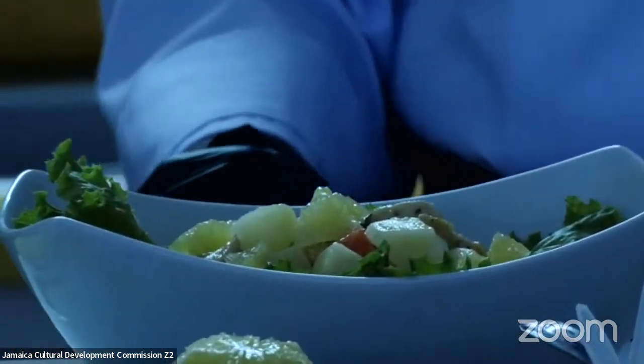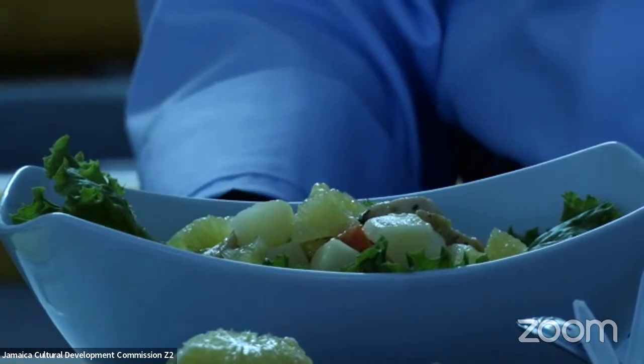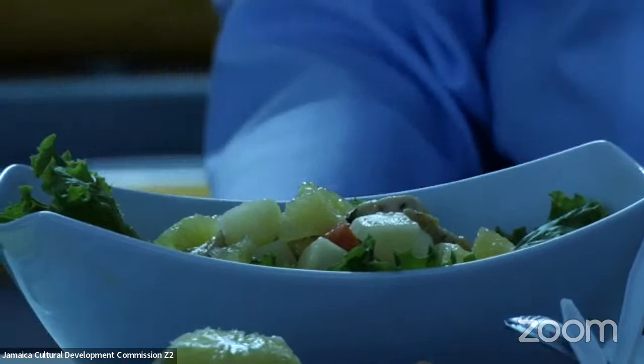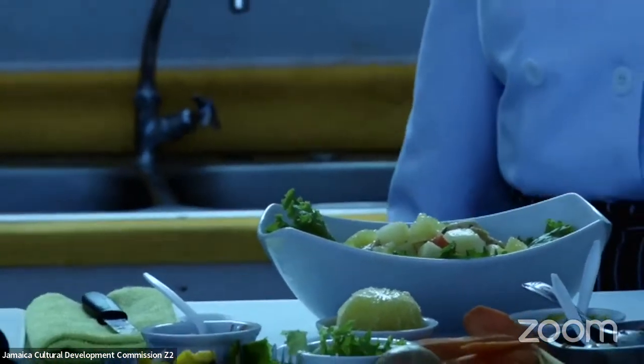I think that's it for demo 101, your knife skills. So I do hope you have learned something from this session here. Any questions as we move on?